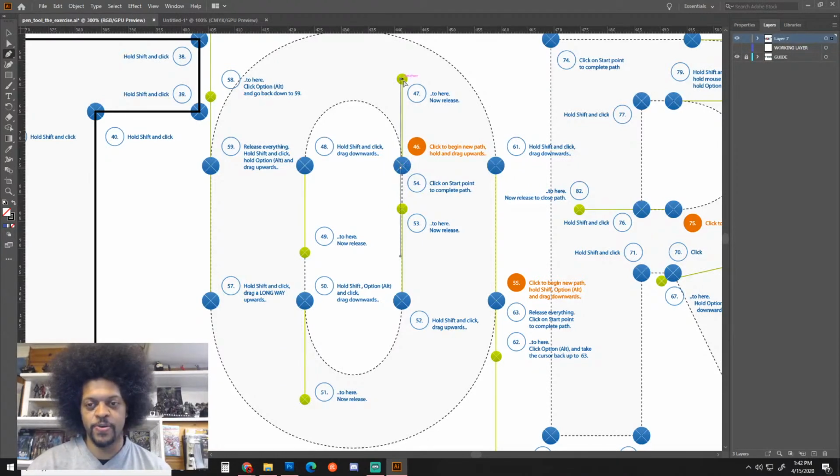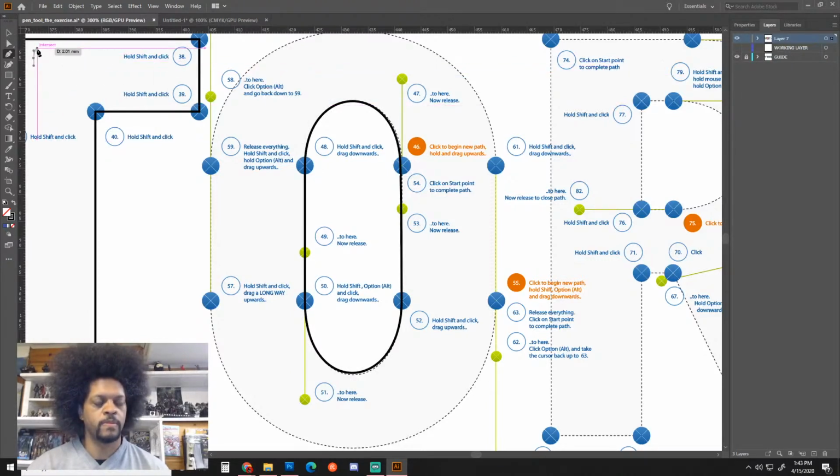I just really don't know what it is you're asking me right now. On the C, it is showing me an anchor point to curve a line. Yes.